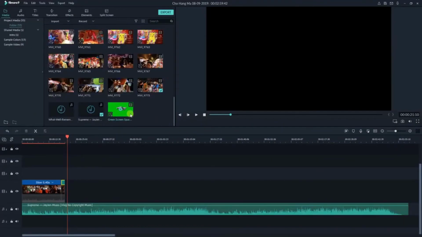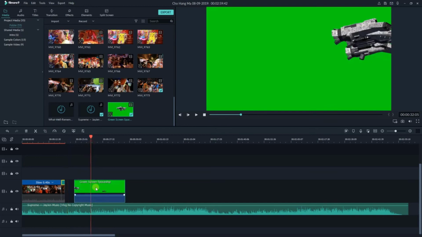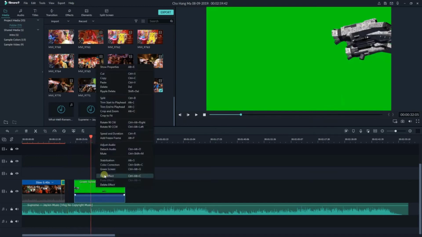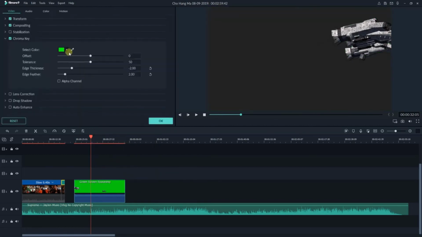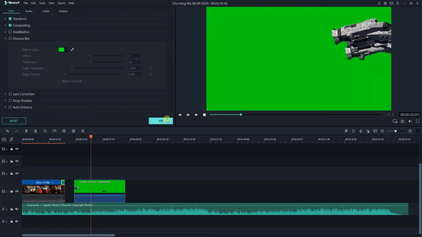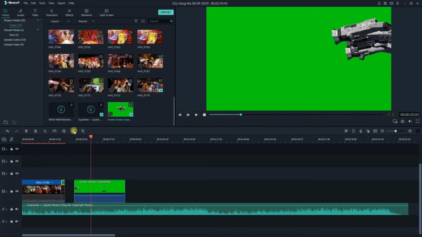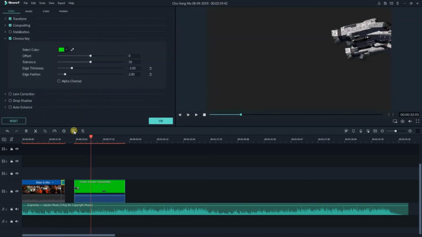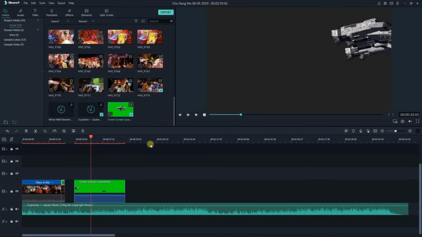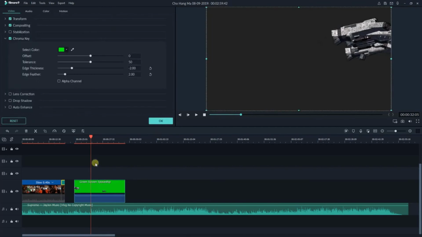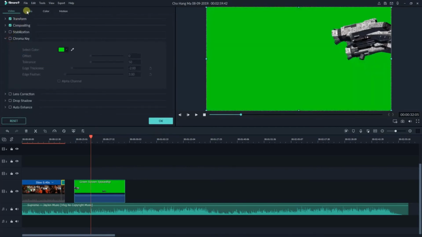To remove green screen background in Filmora 9, bring the clip to the timeline. You can choose any of the given options to key out the green background of your video. Option 1, right mouse click, and select green screen. The program will remove the green screen background automatically, and the chroma key option is activated in the Video Effect Control tab. Option 2, use the green screen button on top of the timeline. And finally, double-click on the video and activate the chroma key feature in the Video tab. All these options produce the same result.